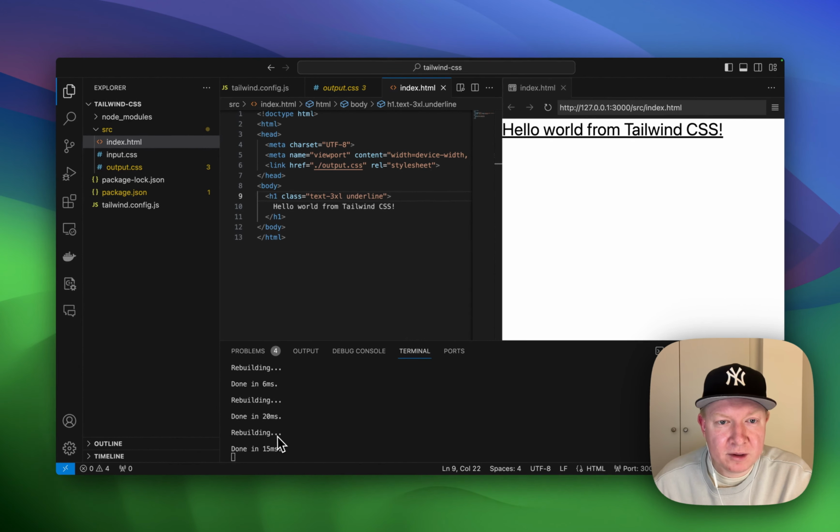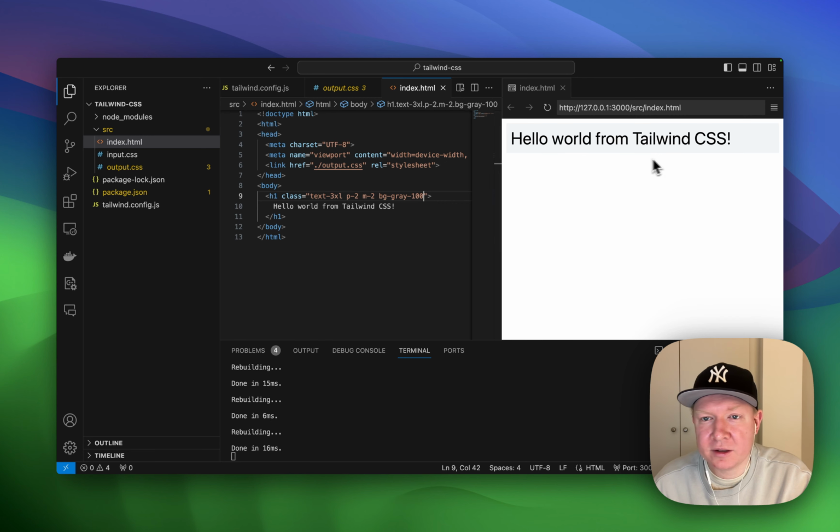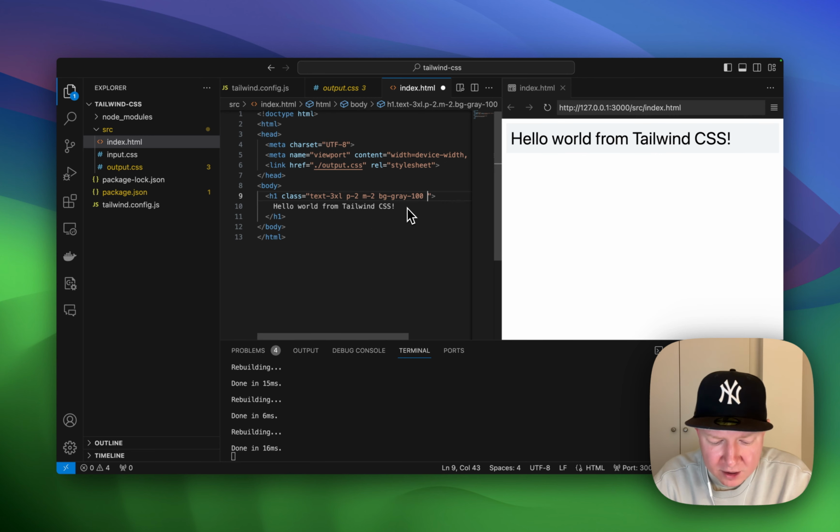And the underline just looks a bit strange. In this case, we can add some padding to it, some margin to it. We can use bg-gray-100, for example. So we have created some kind of card, and we can add rounded or rounded-md.